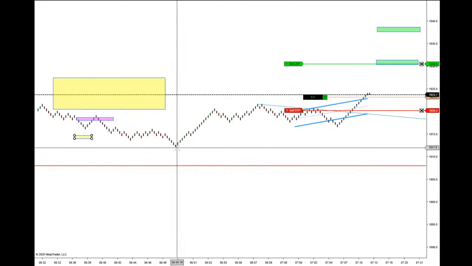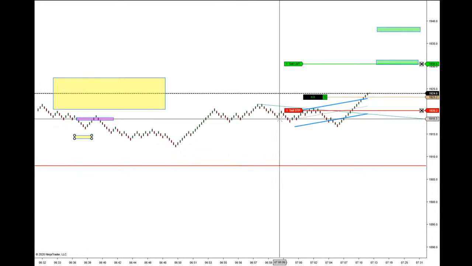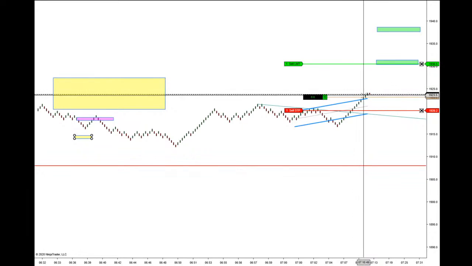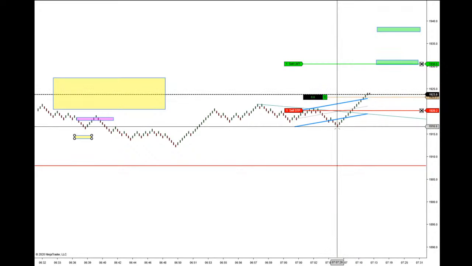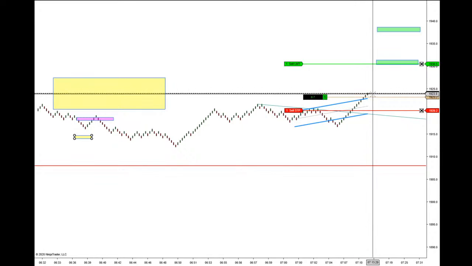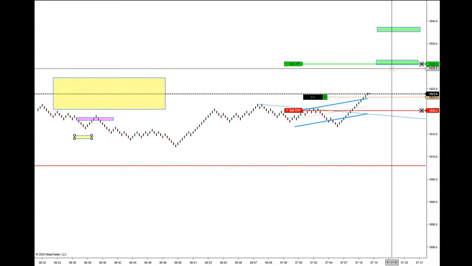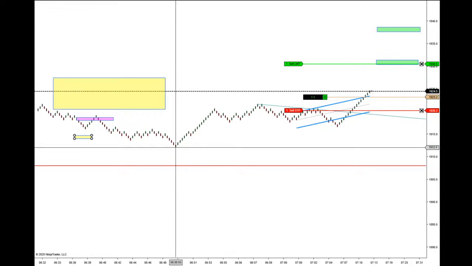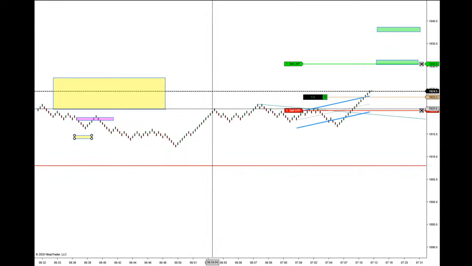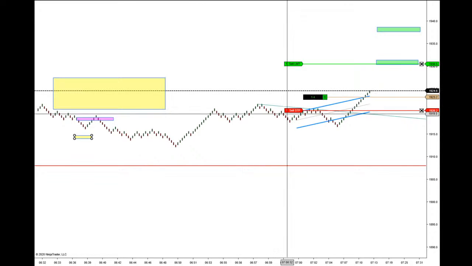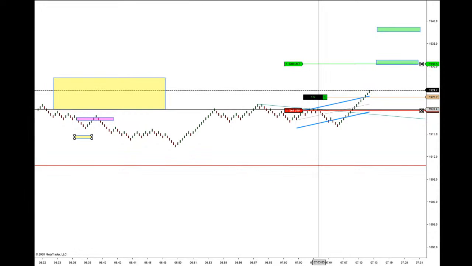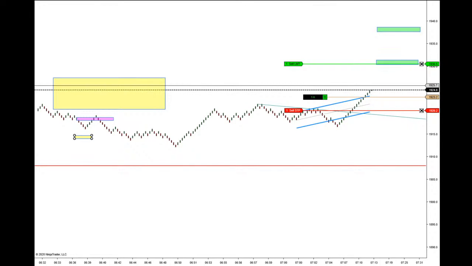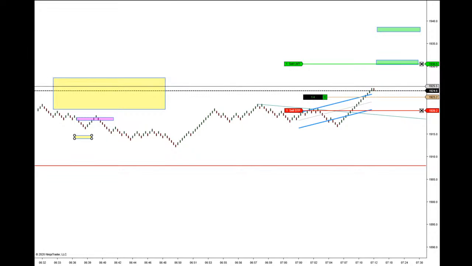Okay, so wave 1, so there'll be A, B, C. Wave 2 to the upside. Wave 3 to the upside. So this is where wave 2 ends, and this is where wave 1 begins, and that's our target all the way up there. So wave 1 right here, A, B, C, and then A, B, C all the way up, which turns into a wave 3.